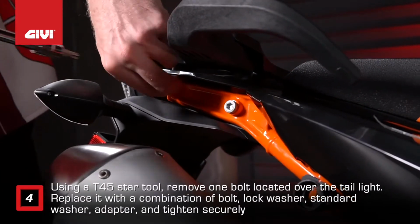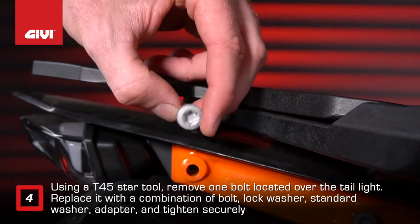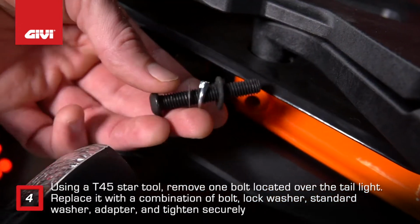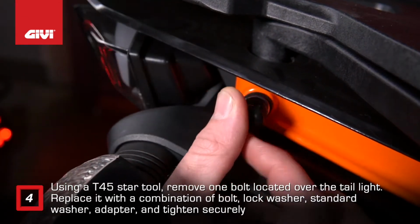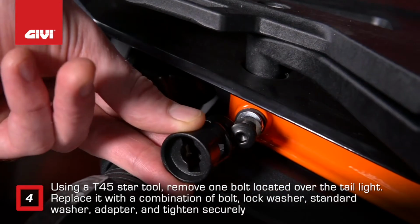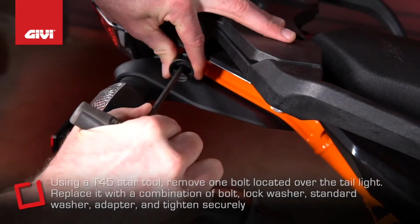Using a T45 star tool, remove one bolt located over the taillight. Replace it with a combination of bolt, lock washer, thin standard washer, and adapter and tighten securely. Repeat the process for the bracket on the other side.